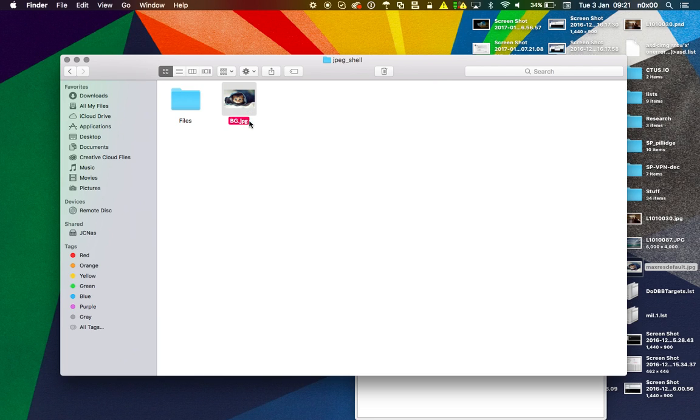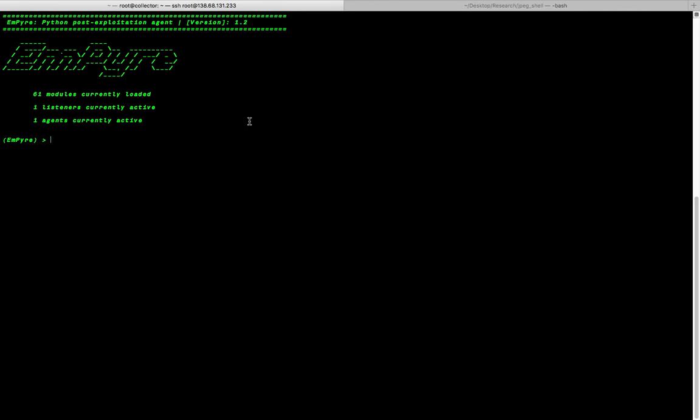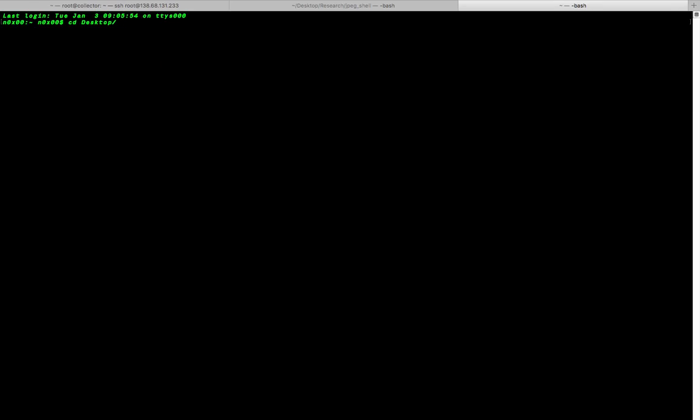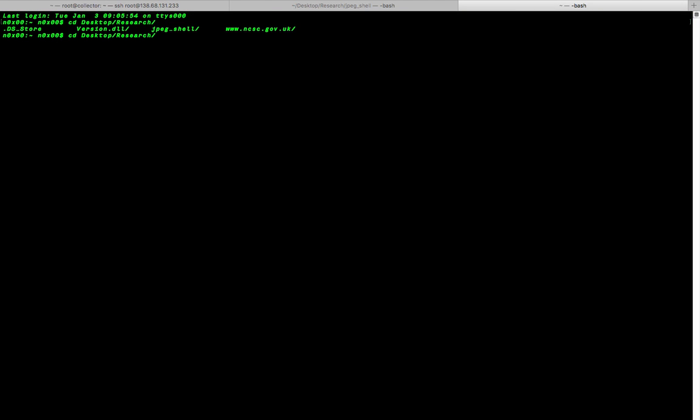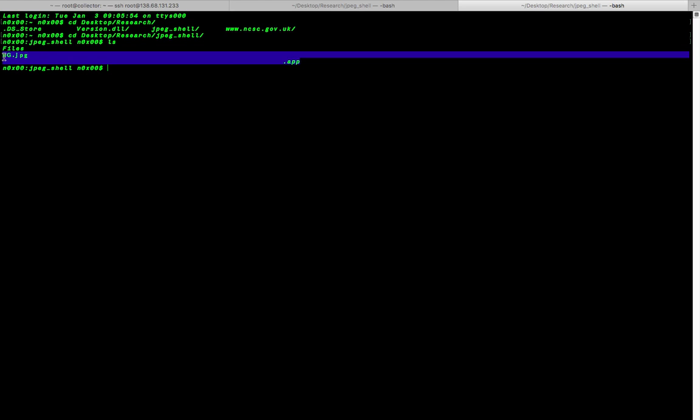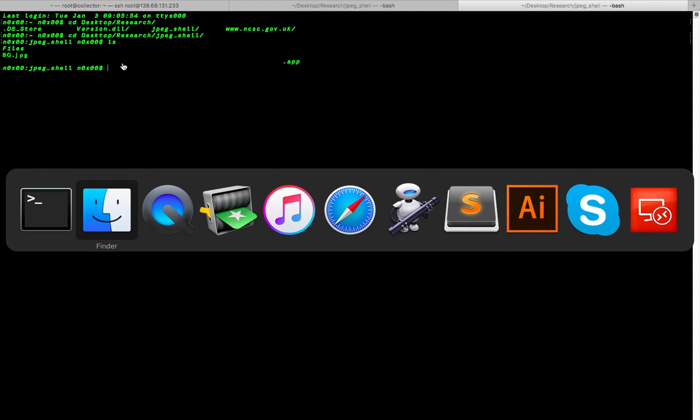If you look at the extension type as well from terminal, it's got desktop, research, JPEG, and then you can see here that actually it does end in .app, but there's so much white space between JPEG and the actual end of the file that it's difficult to present that in a meaningful way on the computer, apart from its content type being application, so it knows it's an application, or you can view it from the terminal.